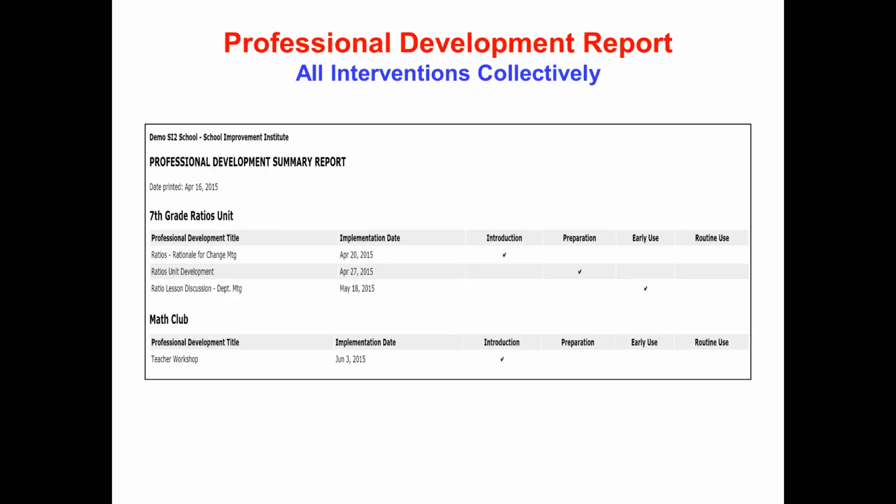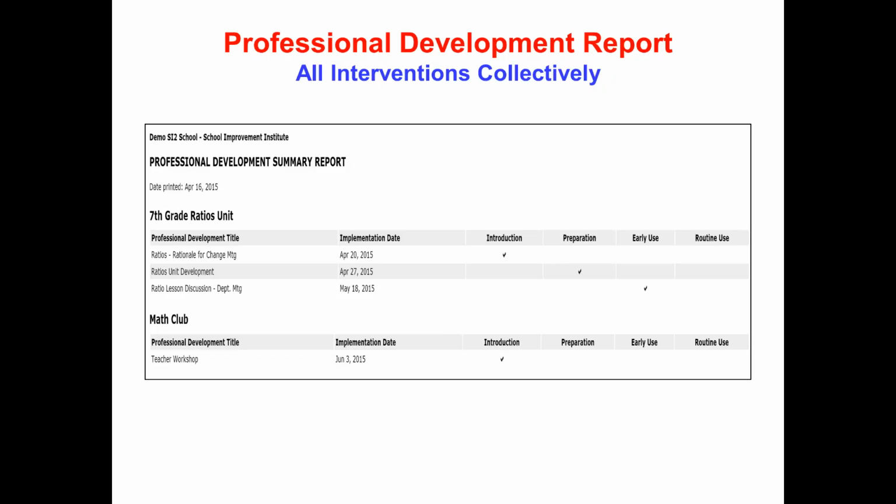Okay, there is another report called the Professional Development Report, and it lists the professional development activities for all of your interventions collectively. So here's the 7th grade ratios unit that we were just looking at. Here's the math club unit. So the purpose of this report is that one of the steps that you need to do in Indiana for Public Law 221, so all schools have to do this, is to have your exclusive rep sign off on your professional development.